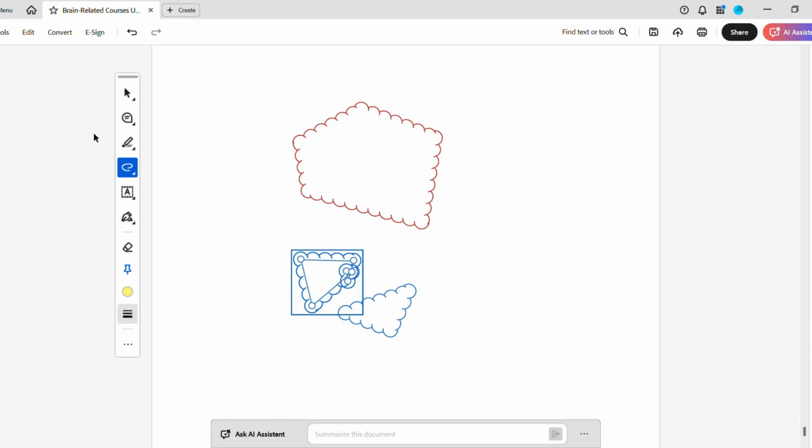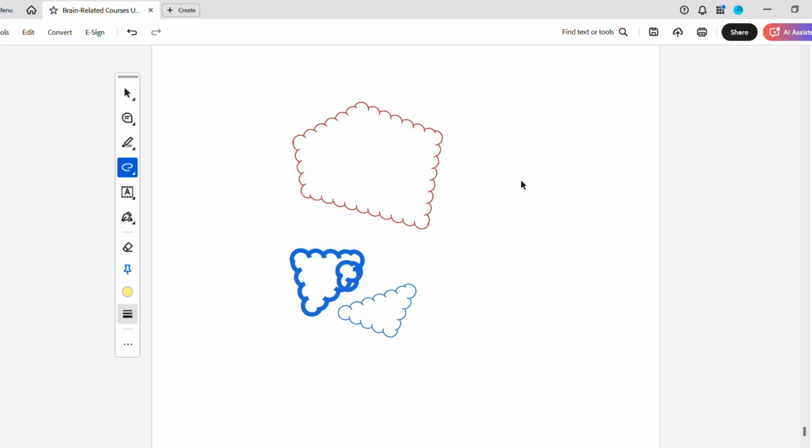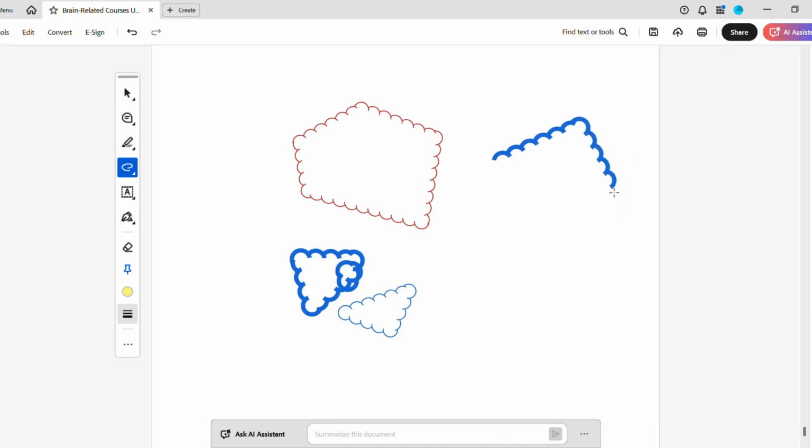Okay. So I think I want to make them thicker, so you can also do that. All you have to do is go to the toolbar, go to the very bottom section. You can choose the line thickness, and you'll be seeing the slider. Adjust the slider simply. Now I'll be making more like a thing, kind of cloud. Okay, let's do it again. Give it a try. It's getting more like a polygon, but I think that's okay.